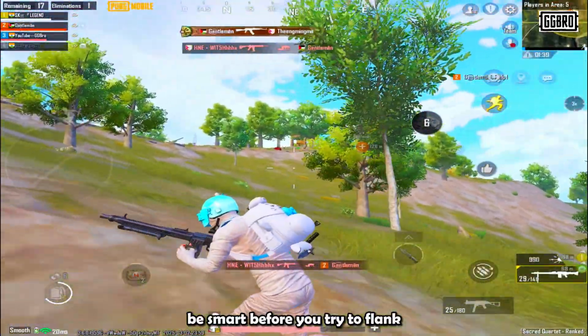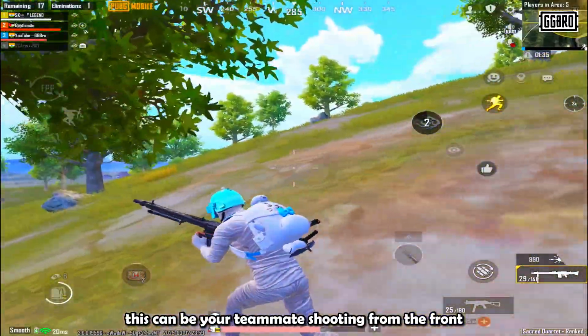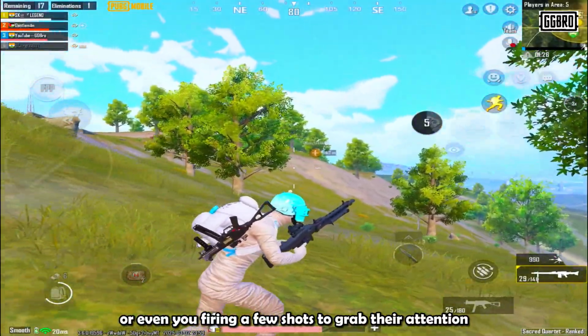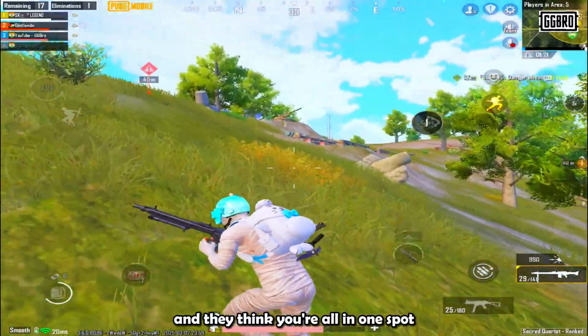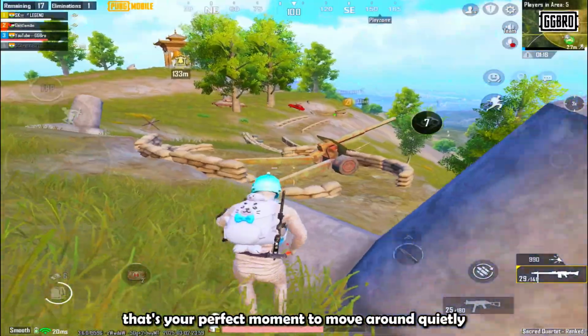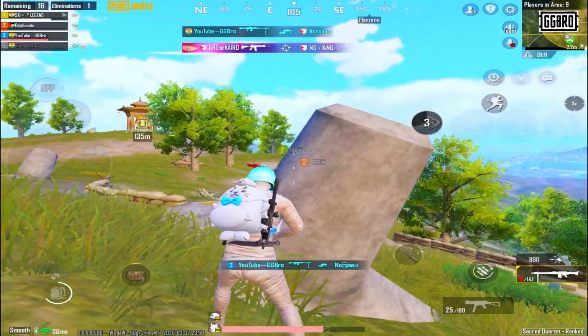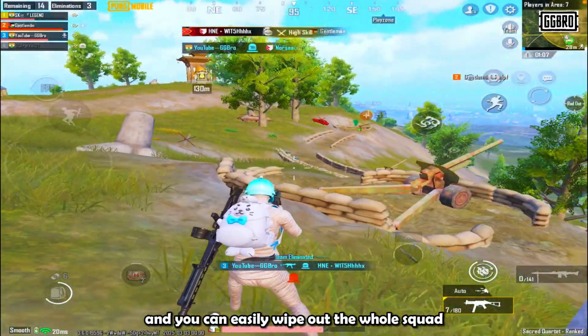Instead, be smart. Before you try to flank, there needs to be a distraction. This can be your teammate shooting from the front, or even you firing a few shots to grab their attention. Once the enemies are focused on the gunfire, and they think you're all in one spot, that's your perfect moment to move around quietly and take the better angle. This way you catch them off guard, and they won't even realize where the shots are coming from, and you can easily wipe out the whole squad.